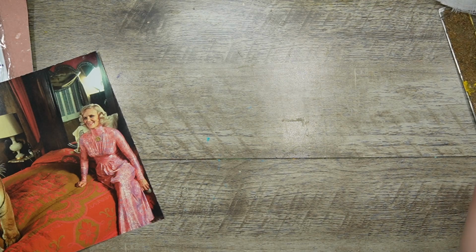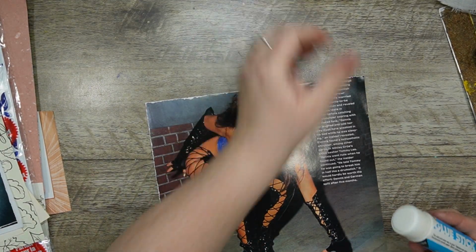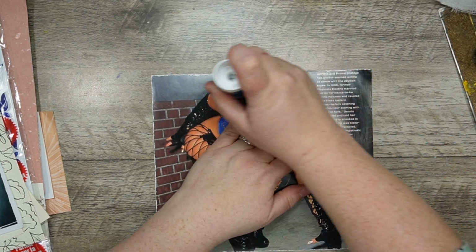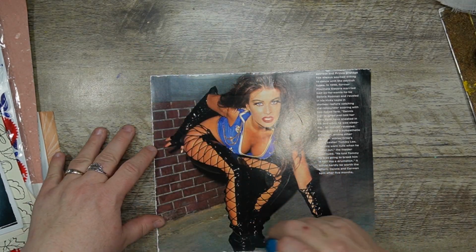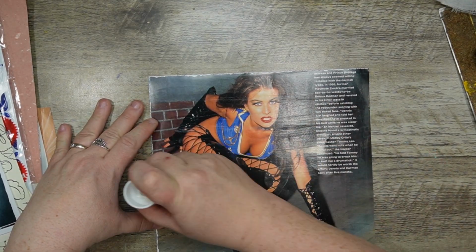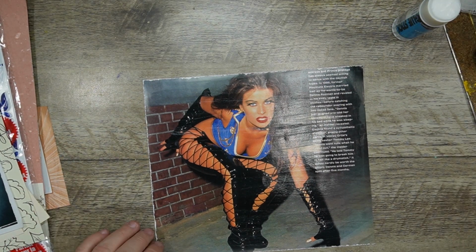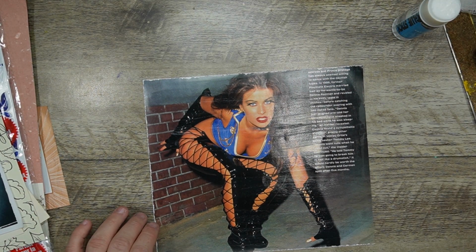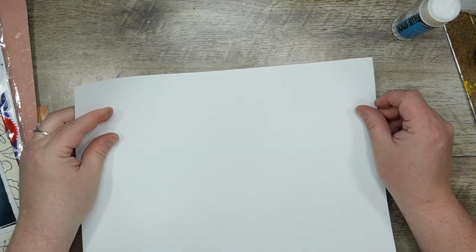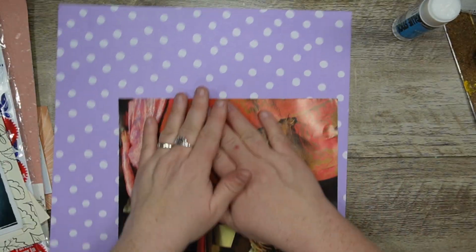My GoPro camera stopped working. I'm currently in discussions with the GoPro people about what to do about that because I don't have the original receipt. It was actually a gift and the person paid cash. I don't scan all my receipts in, well, I do now that I know the drama of it all. There was a time when I used to keep all the receipts for everything, especially electronics, but I remember that receipt being on my refrigerator because when it was given to me, I just put it up on the fridge and then I didn't deal with it.